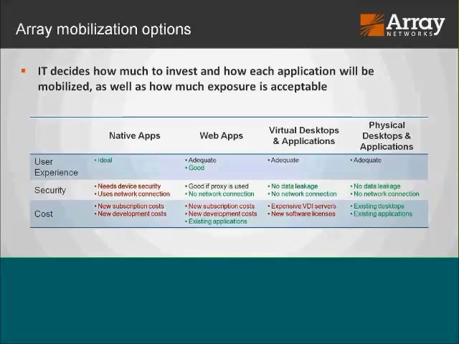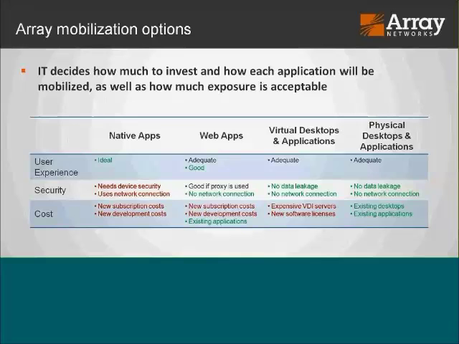And then you can see as you move over to virtual desktops and applications, physical desktops and applications, they weren't really developed for a mobile environment, so you may not get the best user experience. But if you remember back to the chart, you're going to get the best in terms of no data leakage, no network connection. Now, in the case of VDI, you're going to pick up some expense by running those applications in the virtual environment. If you're connecting back to physical desktops or traditional desktops, there's no expense there because it's existing infrastructure, existing security strategy. So all of these have pros and cons.